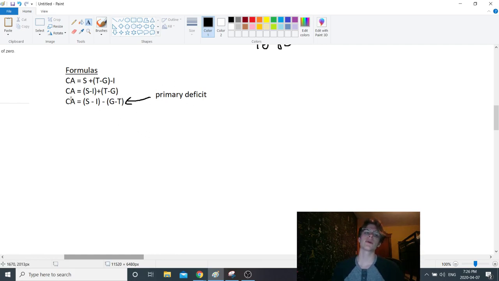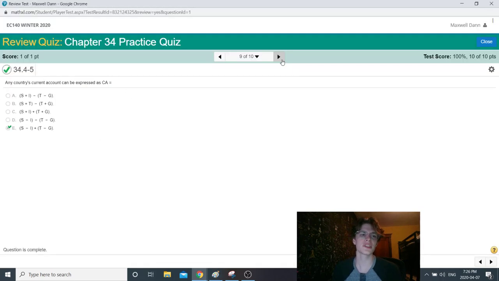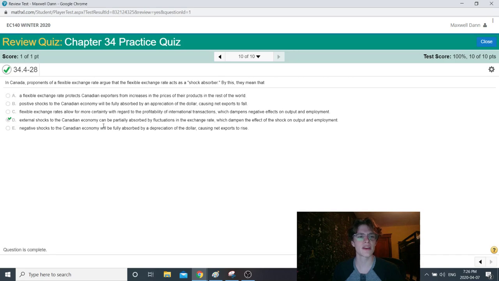What you see is that the current account balance and the primary deficit are inversely related. Sorry, this is not the current account deficit, it's just the current account balance. So if this number goes up, that's going to make the current account go down. In essence, an increase in the deficit decreases your current account balance or increases your current account deficit, depending on if it's a deficit or a surplus, which comes up in another question here that I didn't get this time, but I might get at the end.